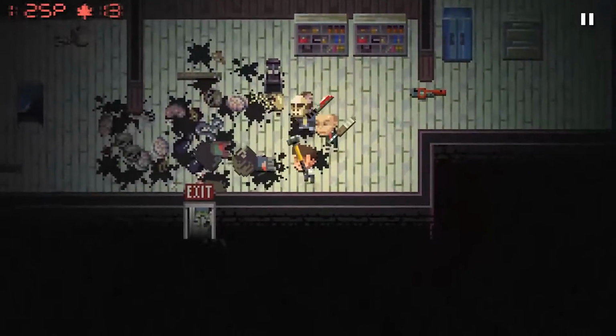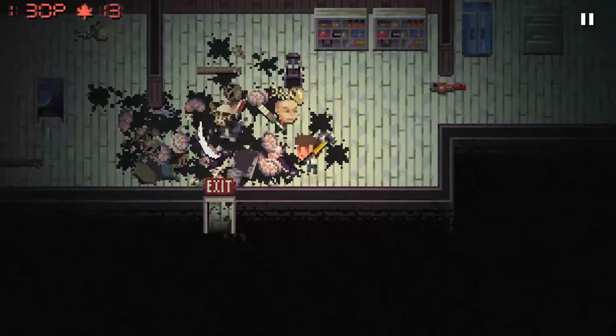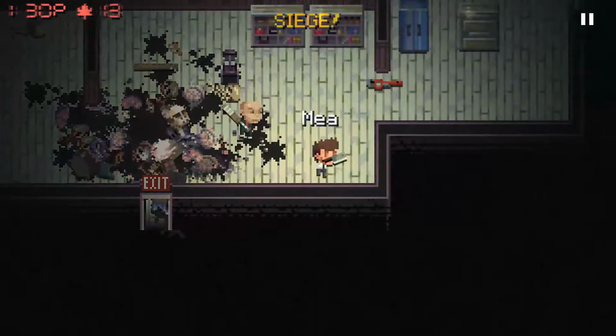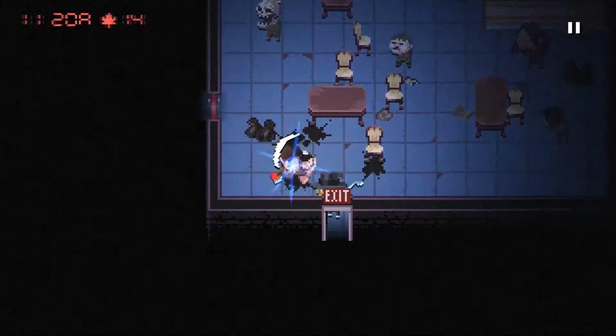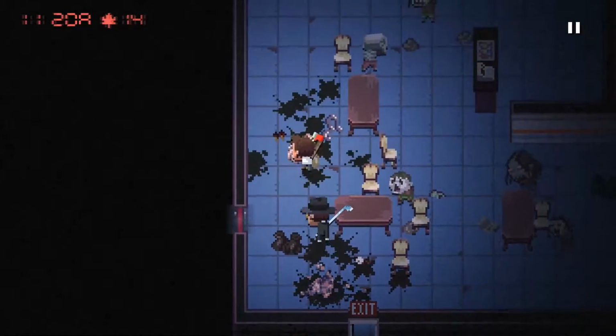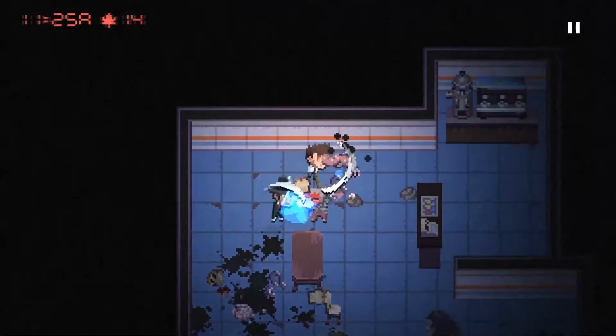For example, a lead pipe does tons of damage but tires you out quickly, which makes you move and attack slower. Kind of important to be able to do that quickly if you're surrounded by hundreds of goddamn zombies. It's a well-managed combat system, which I personally love. And with so many weapons to choose from, these sections won't get boring either.